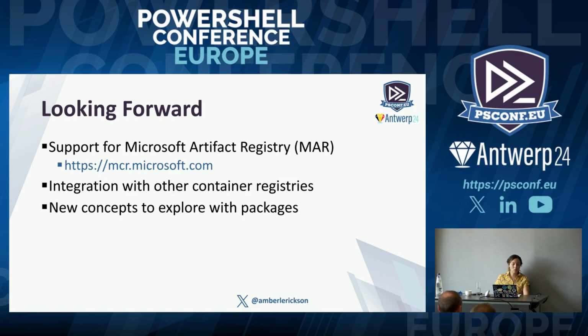In general, we want to also expand on the types of packages that PSResourceGet supports. So very high up on that priority list is full NUPKG support. And by full NUPKG, I mean a generic NUPKG package, anything that is not a PowerShell package. But in terms of container registries specifically, OCI artifacts are generic enough that we could potentially provide support for tar-GZs and other types of files. So that's also more of a long-term goal that we have. If there's anything in particular that you would like to see, feel free to let us know.